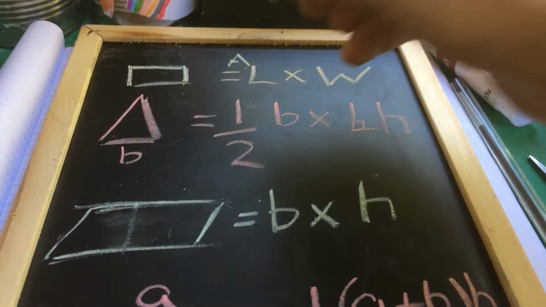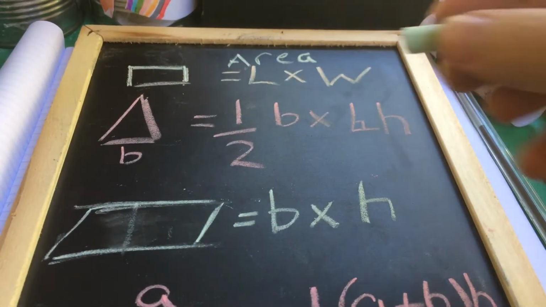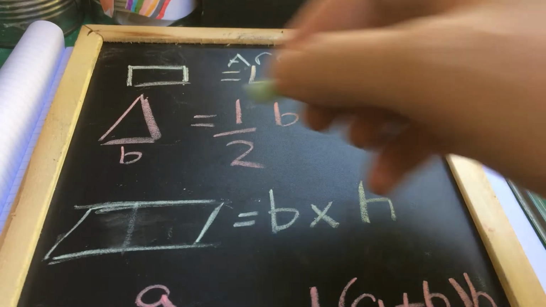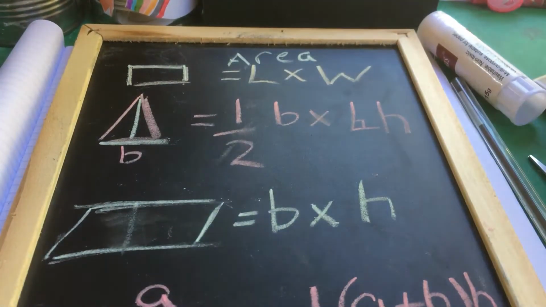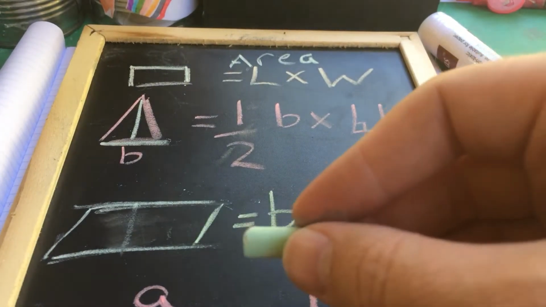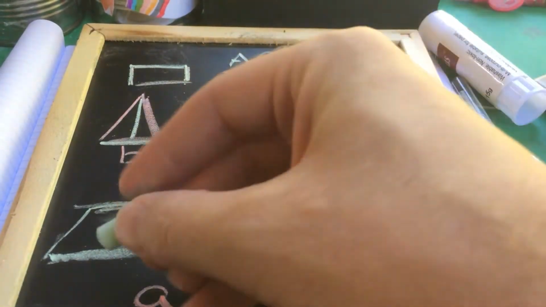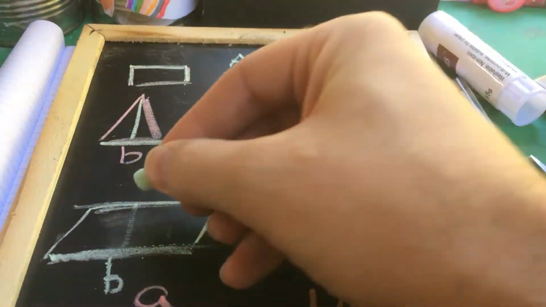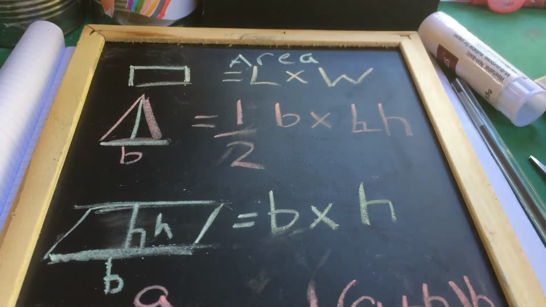Okay, then we're going to look at the area of a triangle, and it's half base times the perpendicular height. That's the base, and then it's perpendicular height. Then we'll look at a parallelogram, which again we'll need to know the base and its perpendicular height. Not the length of the slant or the side, but that perpendicular height.